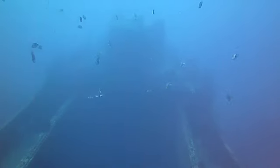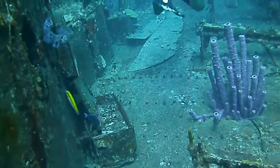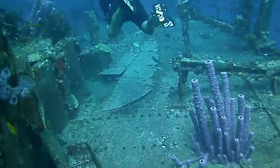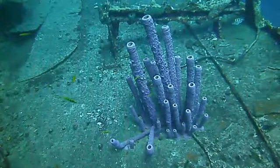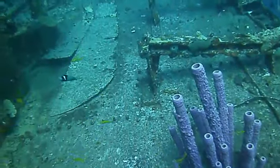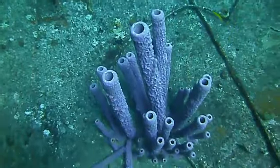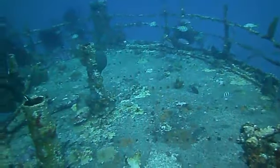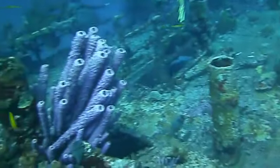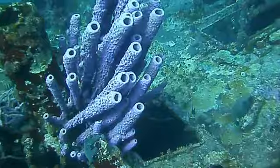Here are some sergeant major fish looking down on the main bay from a higher point in the dive. And here are some tube sponges near the front of the ship — a nice contrasting purple, or maybe a light purple or violet color, contrasting with the green of the ship. There are some more tube sponges on the side, kind of waving in the current.